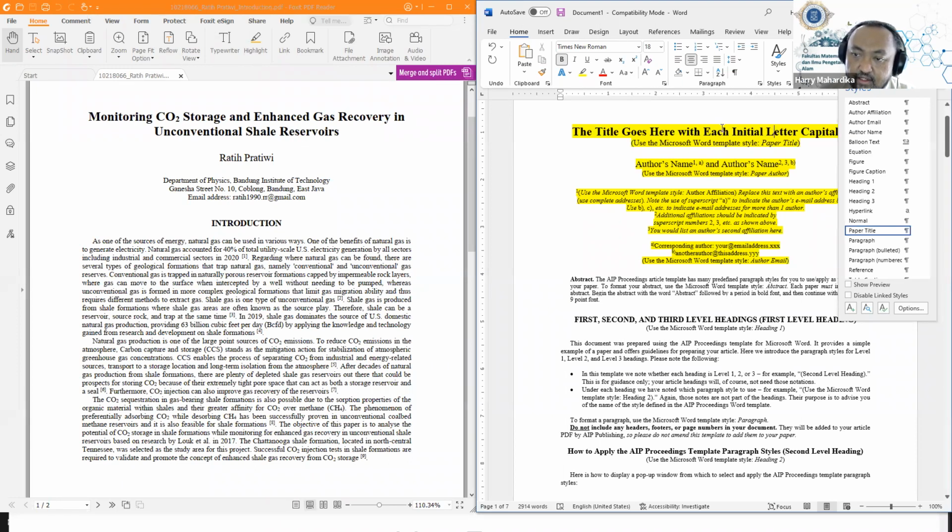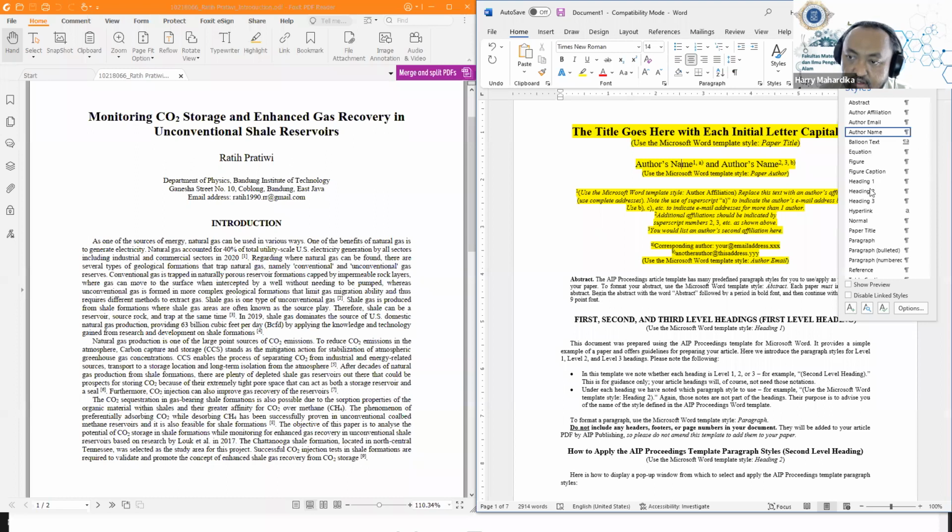If you look here, this one is the paper title, and it matches the corresponding size and type of letter used.